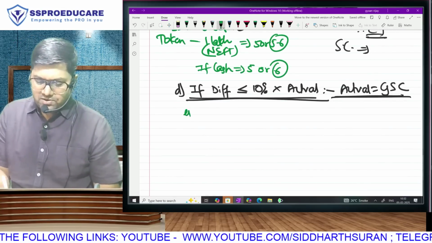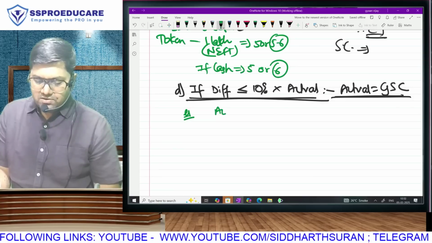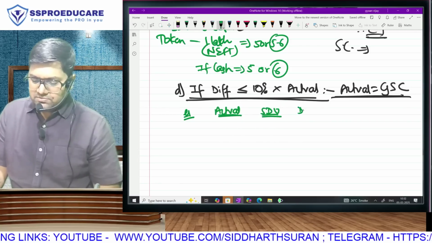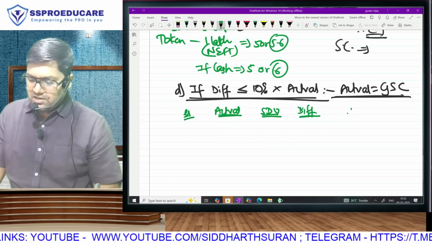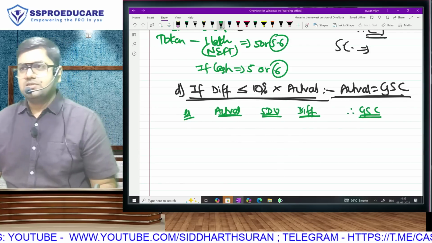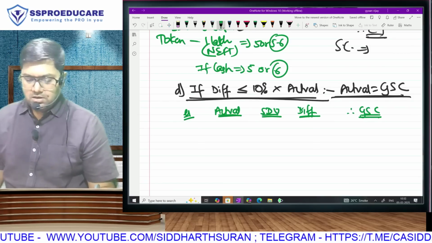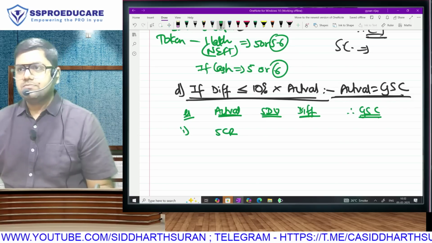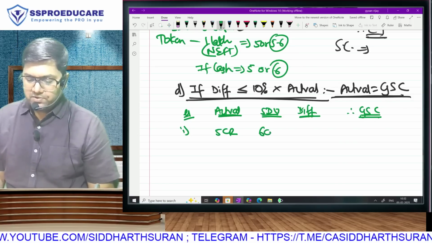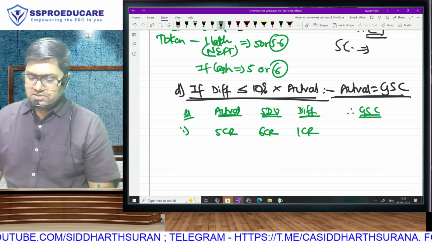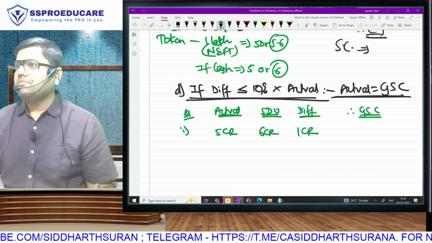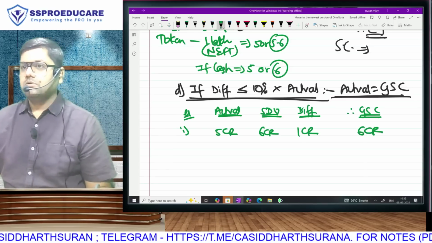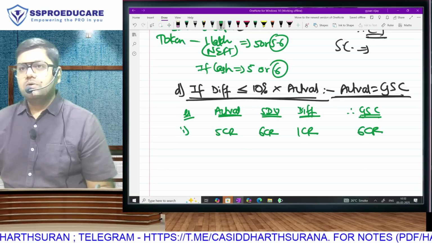Understand with the help of an example. I will give you the actual consideration. I will give you the stamp duty value. We will see what the difference is, and finally what is the gross sale consideration that we have to take. Supposingly, I start with my original example. What was the actual? 5 crore. What was the stamp duty value? The difference is more than 10%? Yes, then I will have to pay tax on the stamp duty value. You understood?